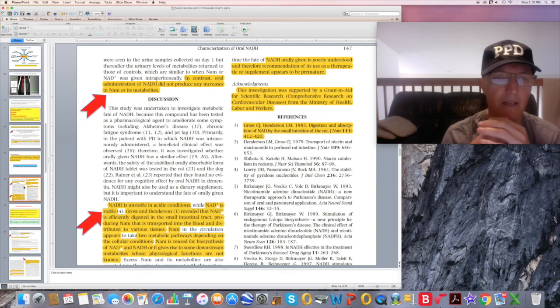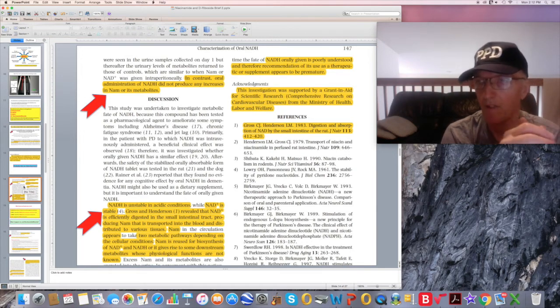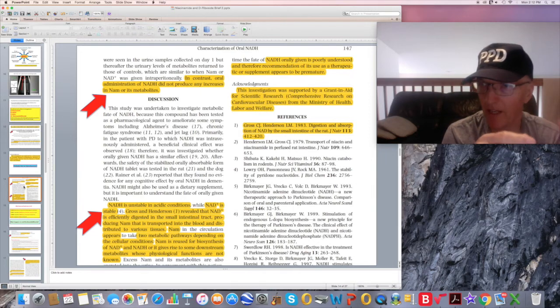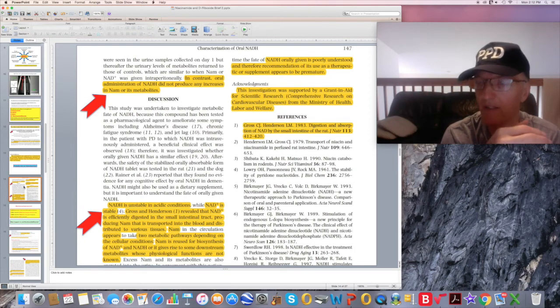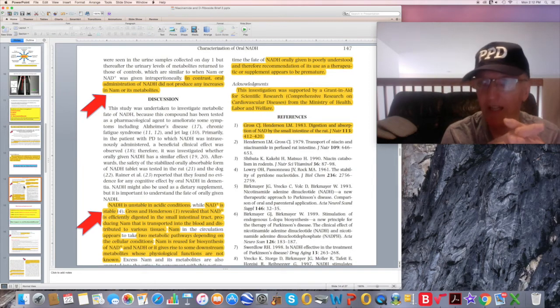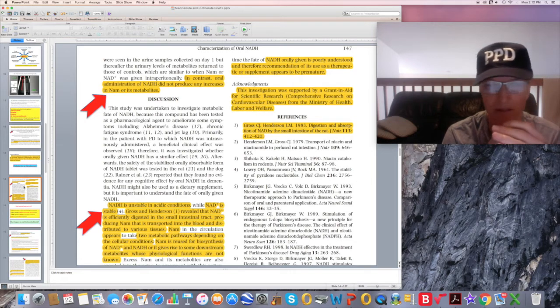And what they found was oral administration of NADH did not produce any increases in niacinamide or its metabolites, which, to put it in lay terms, means that it doesn't support the internal cycle involving NAD+. This one is NAD with just the one hydrogen, and I personally find it amazing that just adding that one hydrogen could prevent it from entering the body and contributing in any way to that cycle.